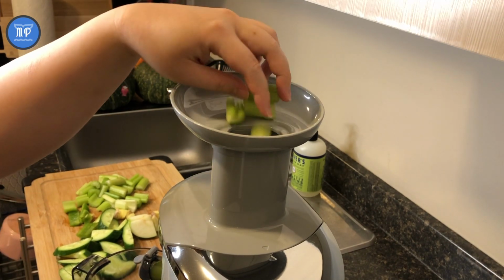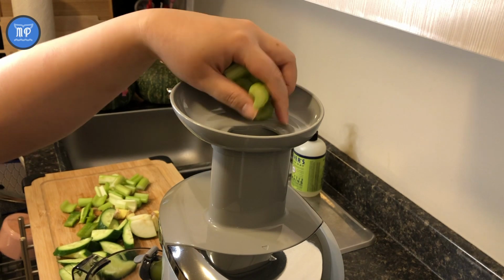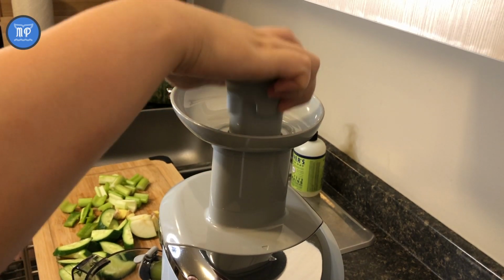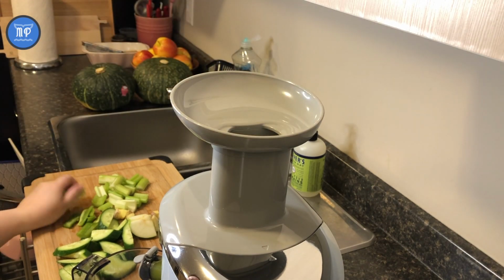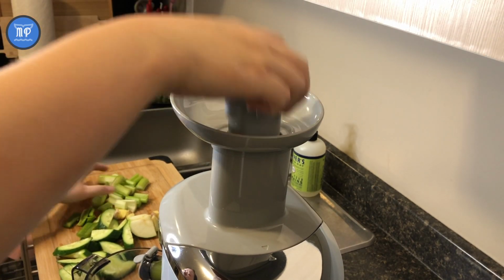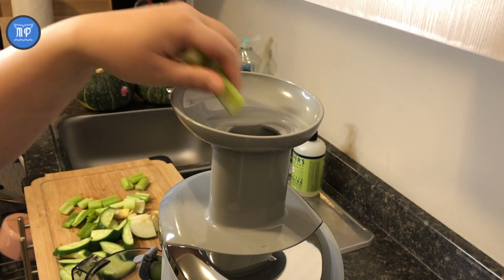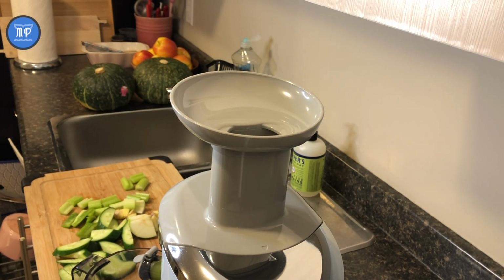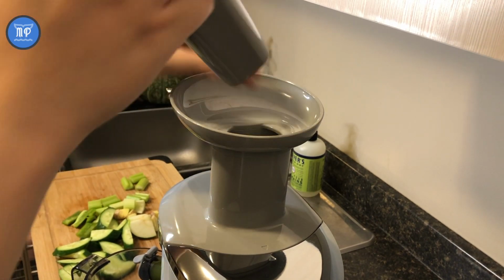Next, we're going to put in some of the celery. And I'm just going to speed up the video a little bit, but of course you should wait and not put in all your ingredients all at once. You should put them in one at a time in order to allow the juicer to extract the juice from each piece.